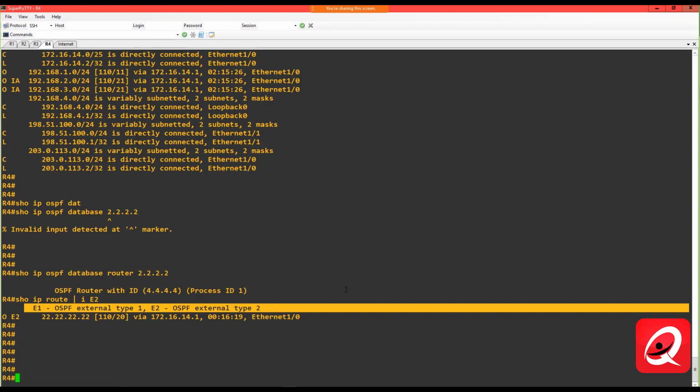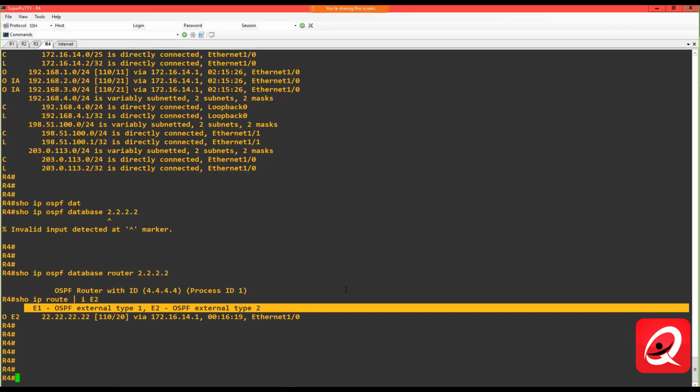You might think, well, that's not great because I really want to know what it's going to cost me to reach that destination. It actually doesn't matter because of the way we recurse the routes. If I'm trying to reach that destination from anybody inside the same area as the ASBR, I'm not even going to use the external route to reach the external networks. I'm going to reach the type 1 LSA to reach the ASBR, and then once I get to the ASBR, I'm just going to use the native route, which is connected or static or through some other dynamic process to reach that destination prefix from that particular router.